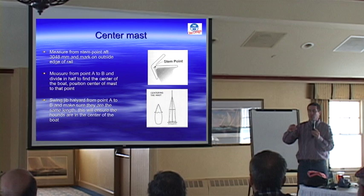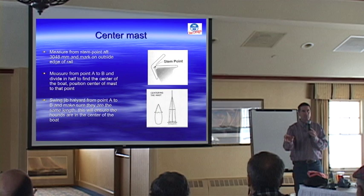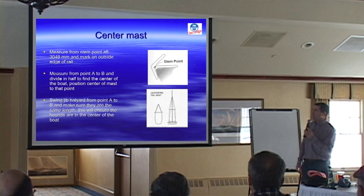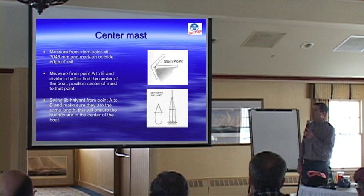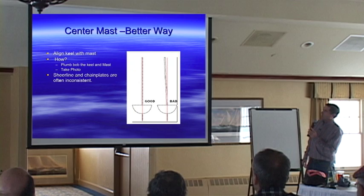There are little differences. Our deck is almost an inch lower on the port side than starboard. The mast partners is off-center to the right by about a half inch. These are all things built wrong in the boat. On my Thistle, the first thing I did when I got the boat was run a line between the bow and the middle of the stern, then unscrewed the mast step and put it back right in the center, because it wasn't in the center.